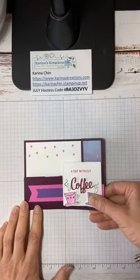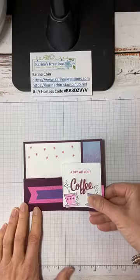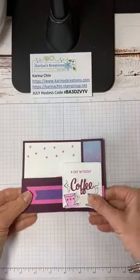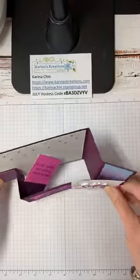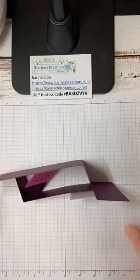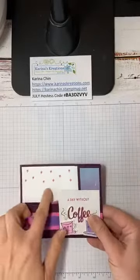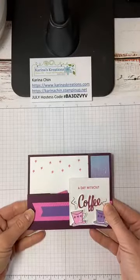I'm going to show you how to make a really fun wiper card today using the Nothing's Better Than stamp set and coordinating dies. So this is what the card will look like. Isn't that cute? And then it will sit on somebody's desk so they can actually take a look at it, and then you can write your sentiment here, or you can put something on the back. So I thought that would be kind of a fun card to share with you today.